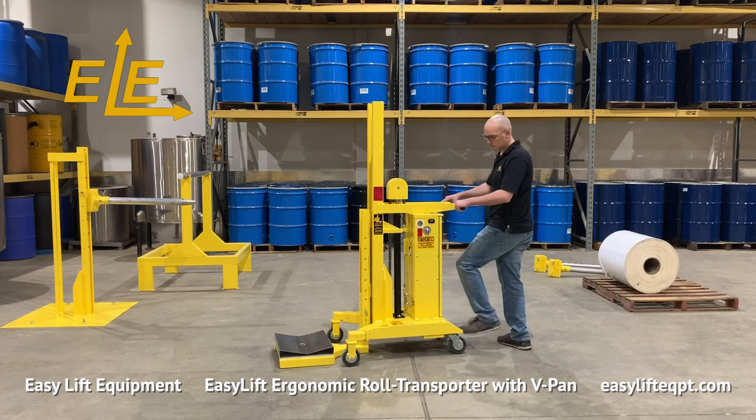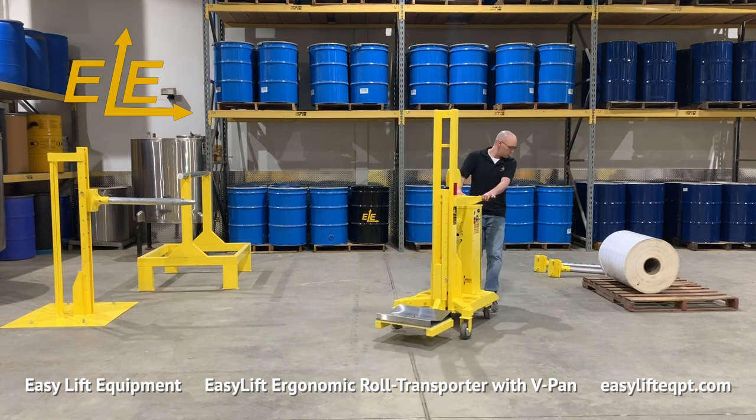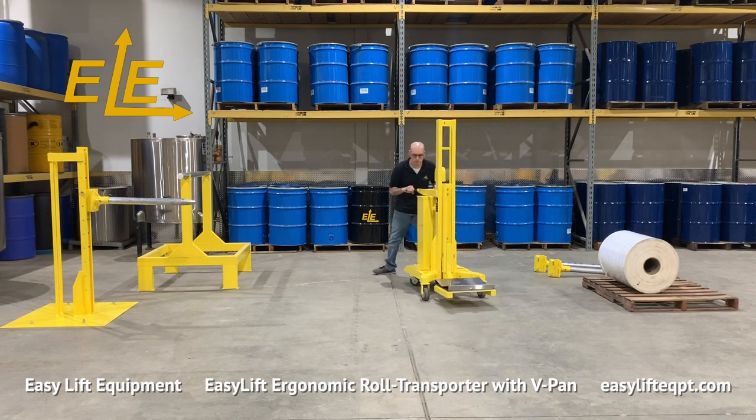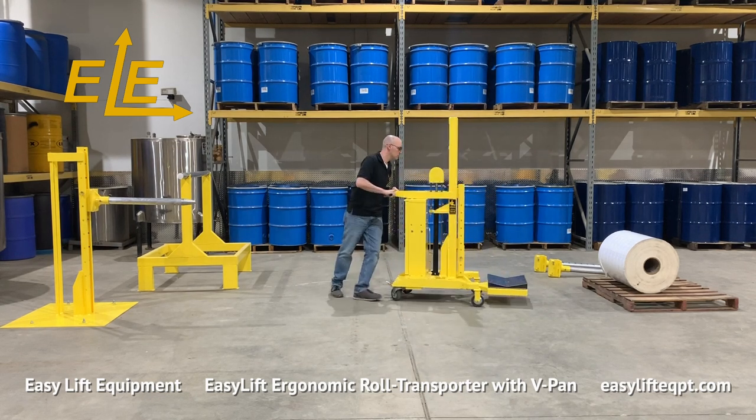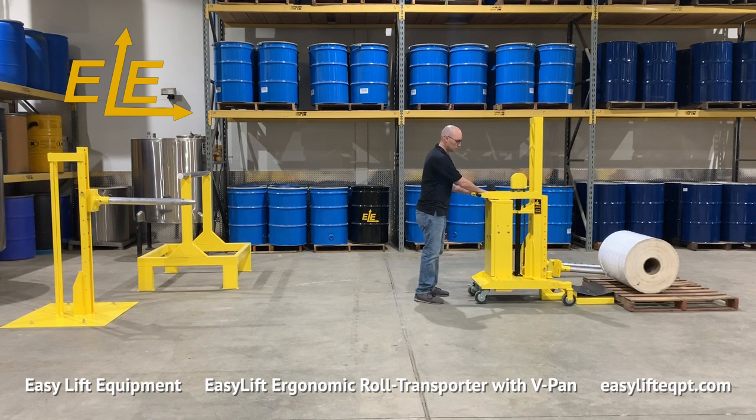To load a roll horizontally from a pallet onto a mandrel is similar to the previous example, except that you will not be required to manually rotate the V-pan. Be sure to use the step-down floor lock anytime you step away from the equipment.